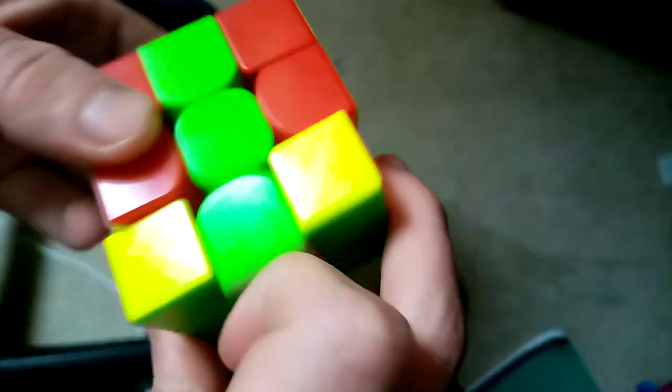Here to here to here is a pure comm. You just do U prime and insert with R E2 R prime. Here to here, it's pretty similar to the one for here. Just do a U and then insert three moves like that. This one, best way to do it is U prime and then inserting three moves like this. But if you prefer, you can do a similar thing like that.